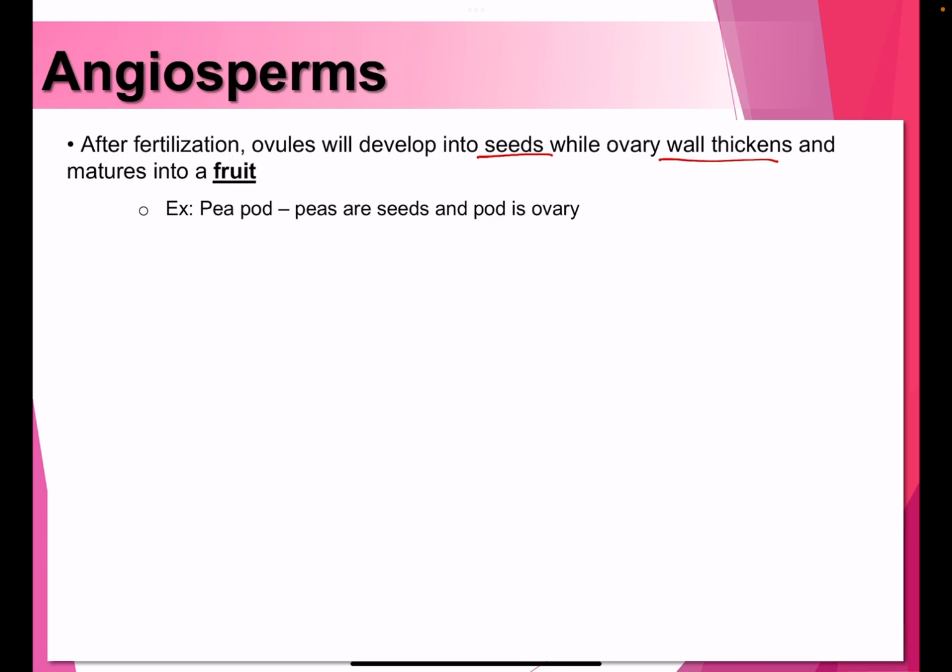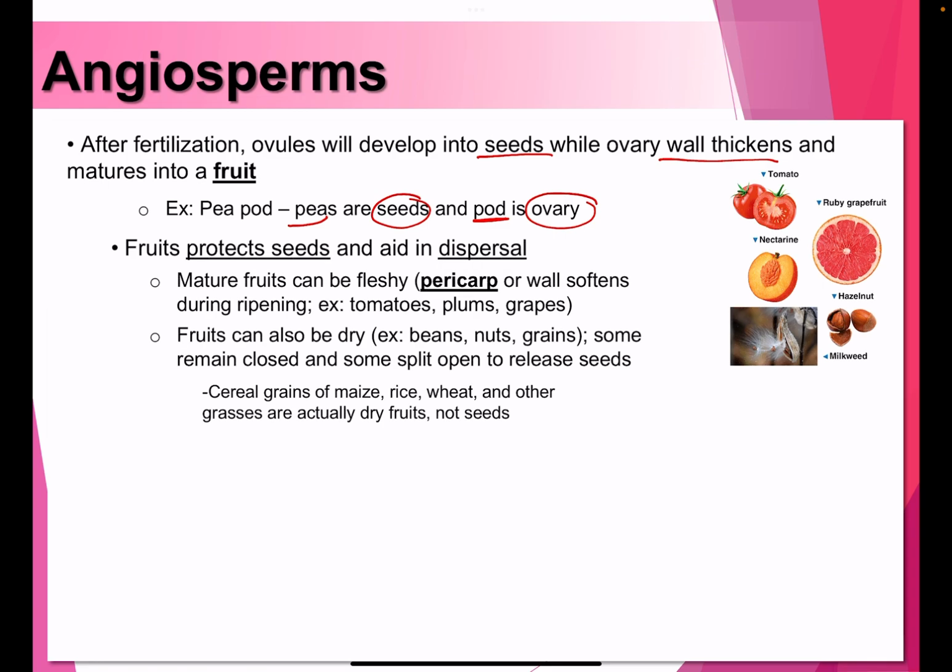So what we mean by fruit ovary versus seeds is, imagine a pea pod. If you look at a pea pod, open the pod itself, the peas inside are actually the seeds. So this is a case where you do eat the seeds, but apple seeds, watermelon seeds, things that usually we don't ingest, are the other kind of seeds. And the pea pod itself is then the ovary. In the pea pod's case, that ovary wall didn't thicken too much. It thickened a little bit to make that tough texture on the outside of the pea pod, but it's not thick like all these other fruits that we'll talk about.